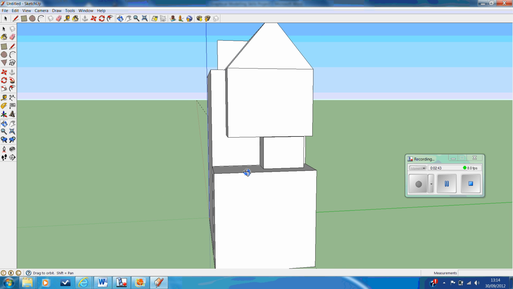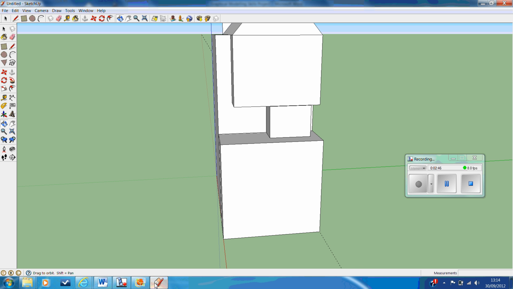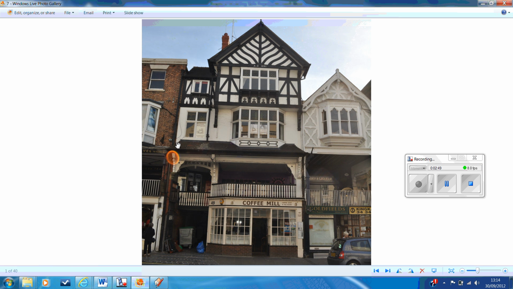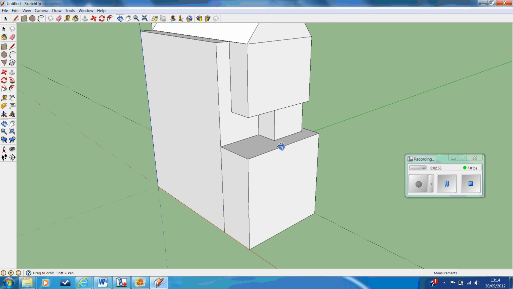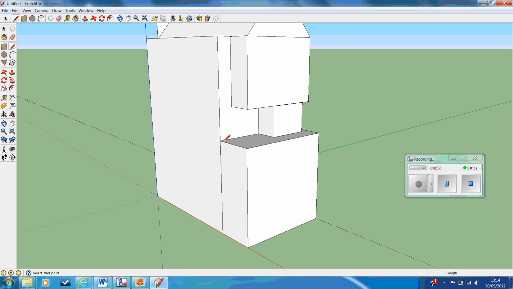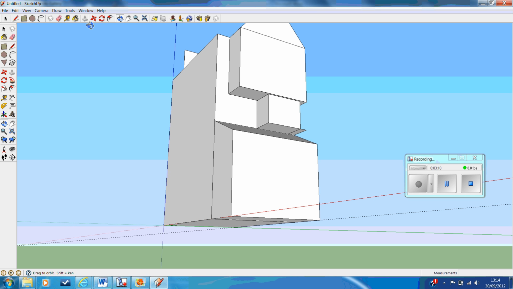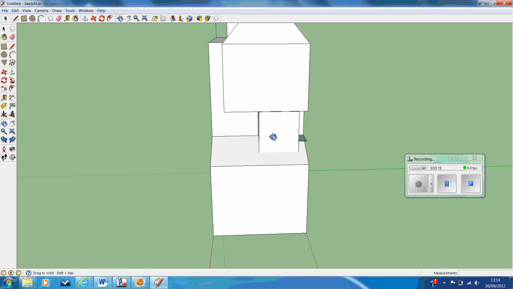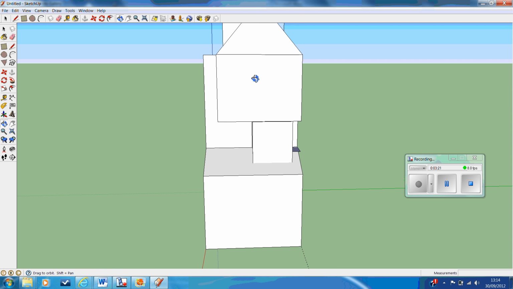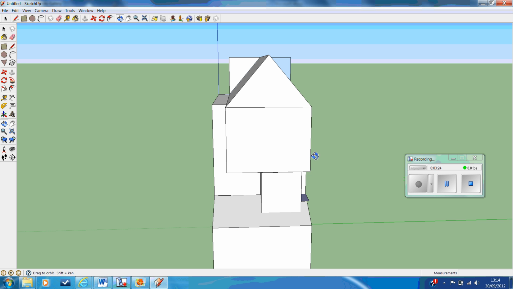So now we have our building. We can now add in all the other things we need to add in. I can add in this slanted roof, I can add in the windows, etc., etc. All you need to use is push-pull and the ruler tool. I can then even pull this bit down so it goes inside the building. Keep working with this, keep working to scale, keep measuring, and you'll be successful.